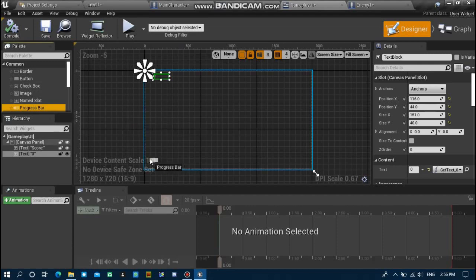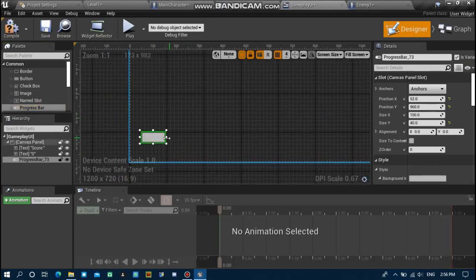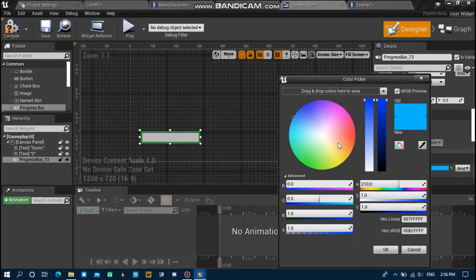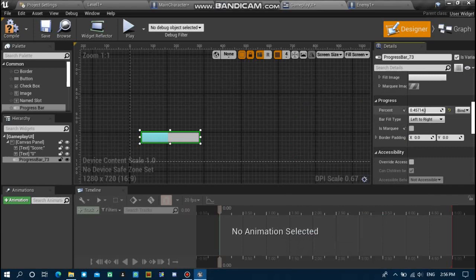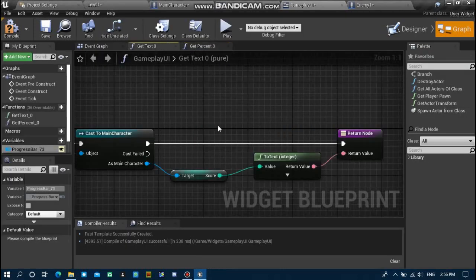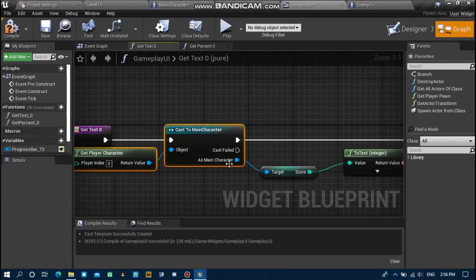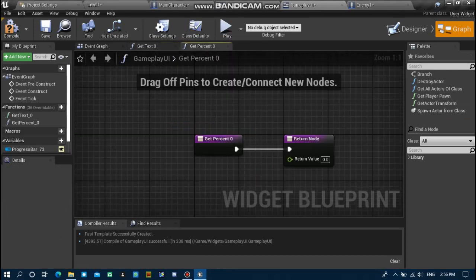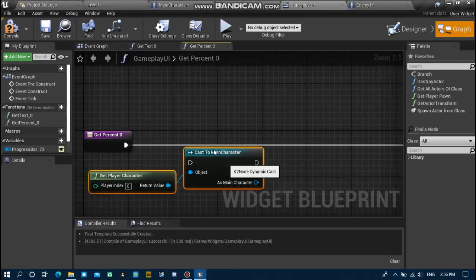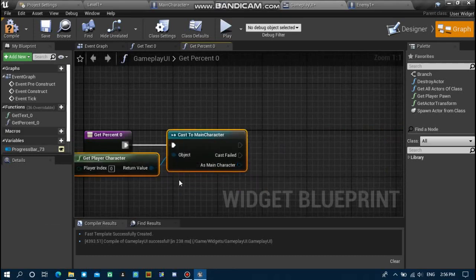And this time instead of just having the score alone, we know our player has health, but if it's actually published, we won't know what the health is. So let's make a progress bar as a health bar. I set the color to that, and for the percentage you can also bind the value. This time we're binding the value to the main character's health, which you will see here in a few seconds.